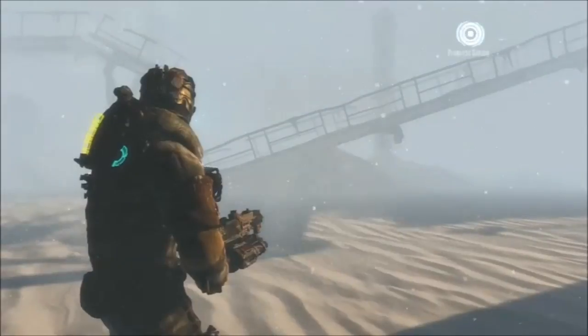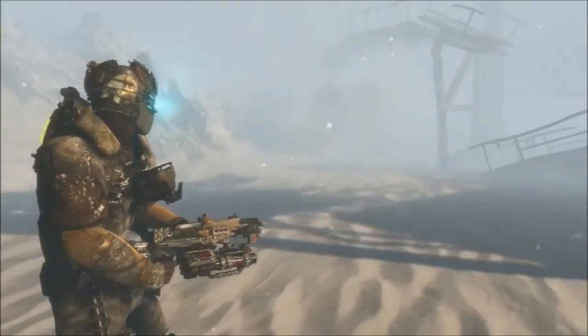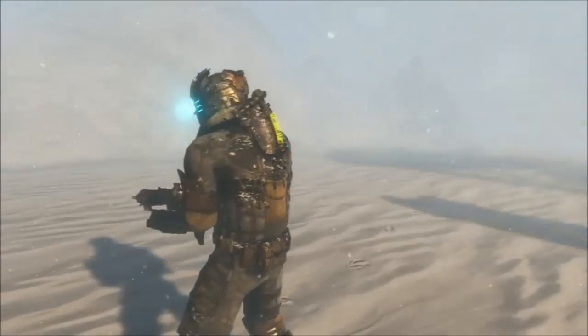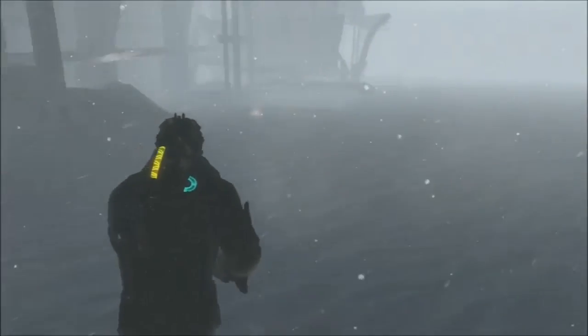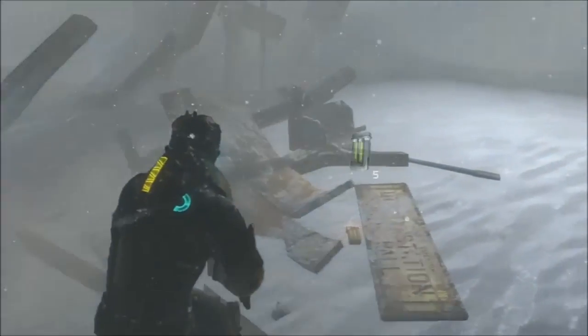So not that hard. I mean, he tagged me quite a few times, but I was playing pretty loose. You could use that center rock to circle around and make sure you don't get hit. I think there's some ammo over here. Yeah, so free ammo does get dropped over here, because they want to make sure you can actually kill the thing.